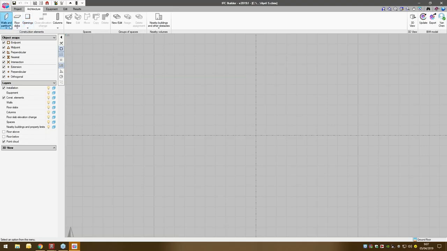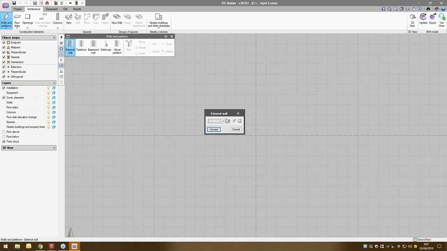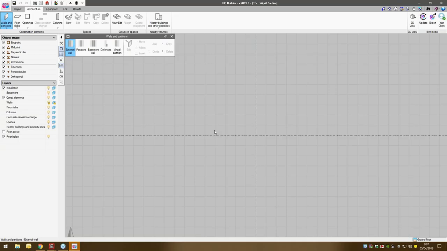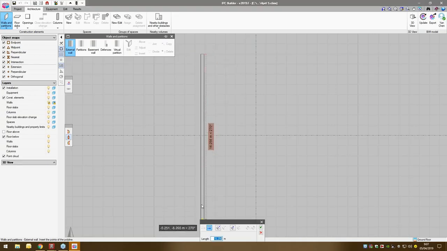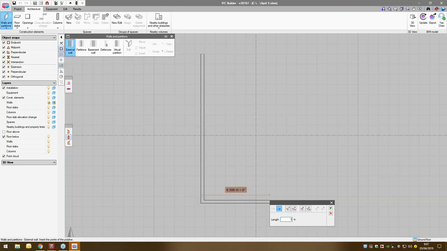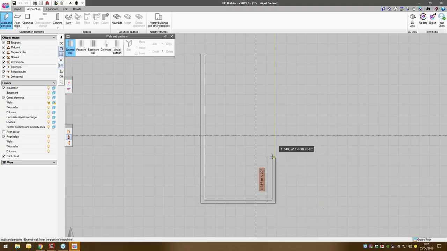I'm going to start by clicking on the walls and partitions option, and I'm going to select external wall. I'm going to create a new reference, and I'm going to set my thickness to 0.3. Then I'm going to make the length 14.5, 7, and so on.